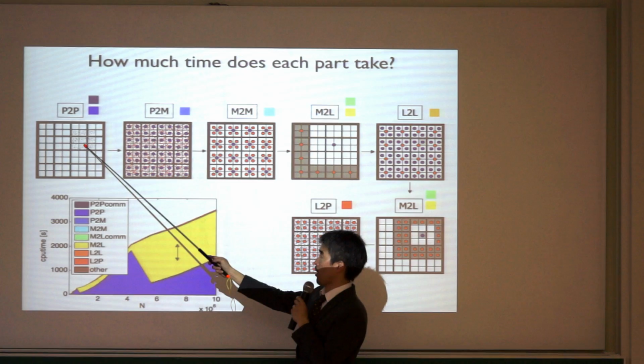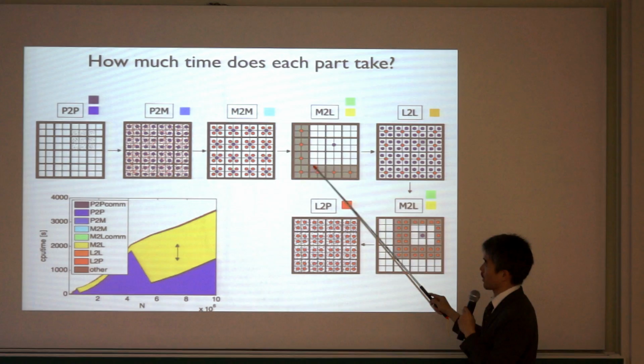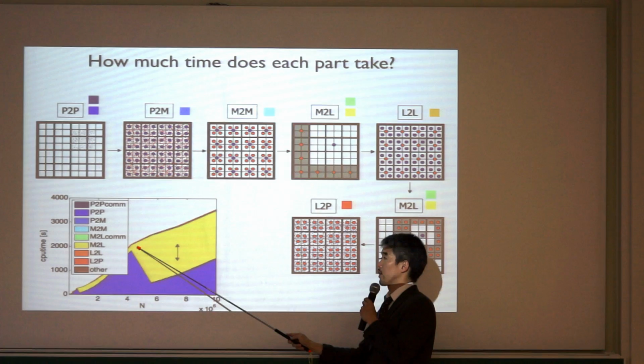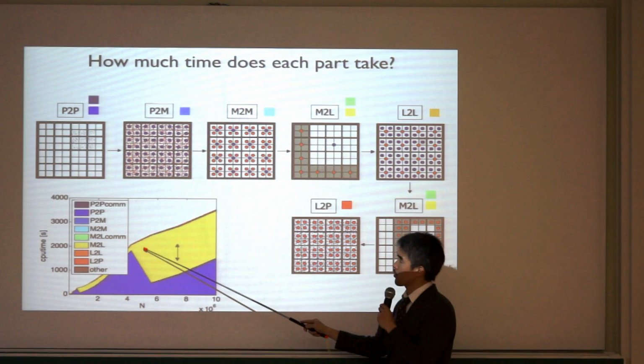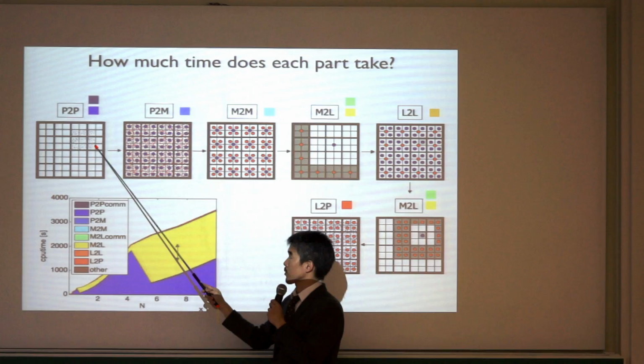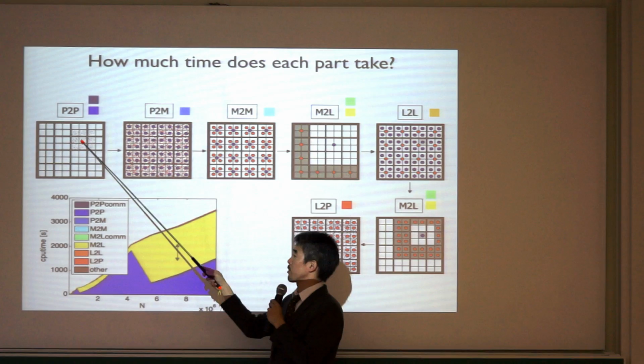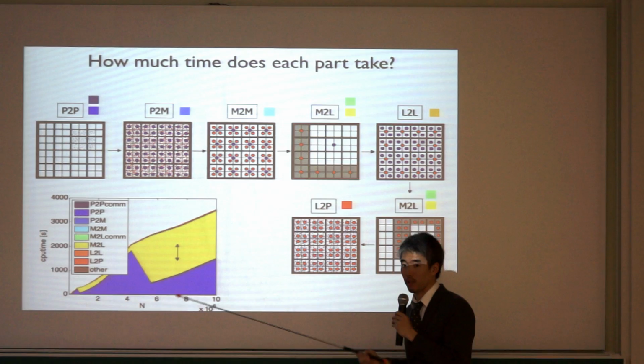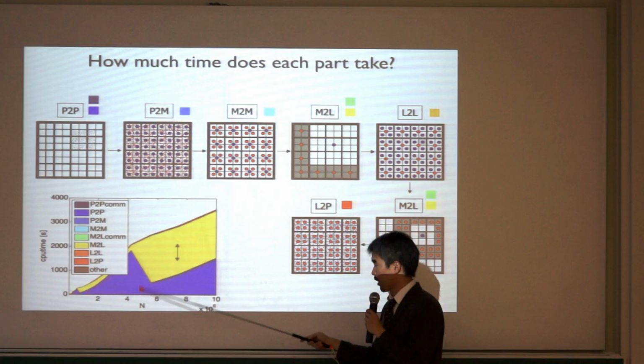And then that 4 keeps growing, like 4, 10, 11, up to 32 again. Once it passes 32, it gets subdivided to 4 again. So if you write in your code an if statement that says if the number of particles per leaf box exceeds a certain value, then subdivide, as long as you have that, this switch should happen automatically. You don't need to manually program in your code the correspondence between n and the number of levels.